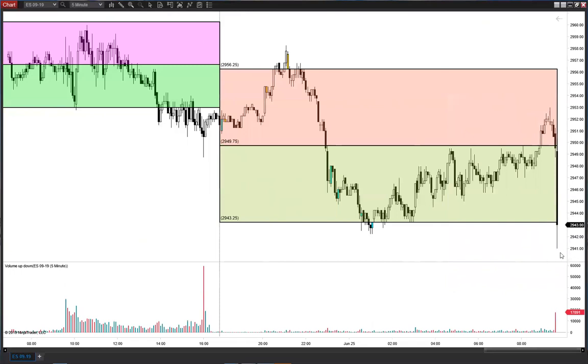Using 38 support. Day is done. If you're looking to make your 4 or 5 points per contract per day, your day is already done. This is one of the greatest businesses in the world. This is the type of thing we do all the time. We're not always successful guessing the right level or the right timing, but over time, the odds are hugely in our favor. All right, trade well.